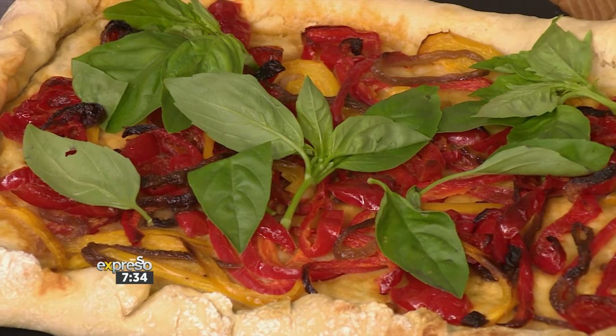And here's a little reminder, in case you missed the steps to this incredible classic recipe that tastes so good, check this out.